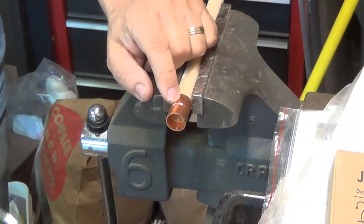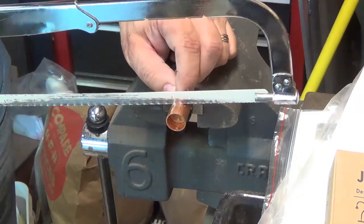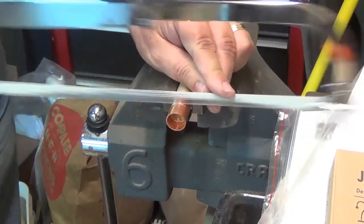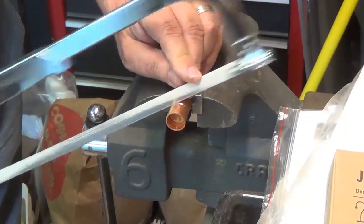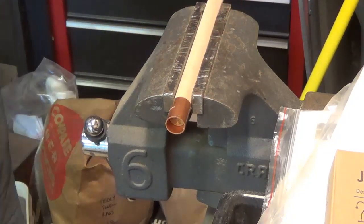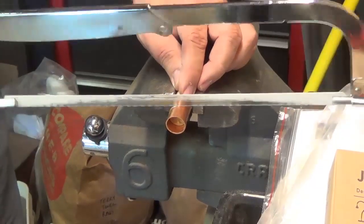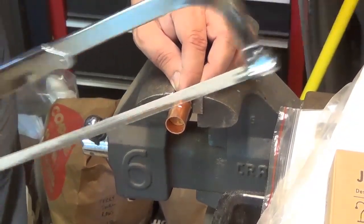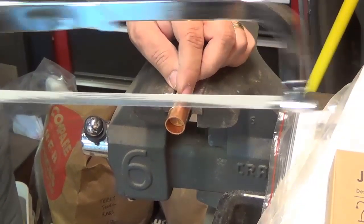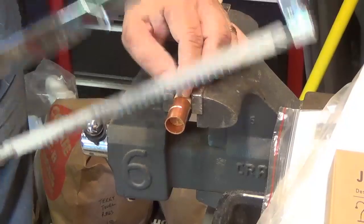I have a copper coupling here, a 1/2 inch copper coupling, and I'm going to cut it in half. I've put it over a piece of wood dowel, and just using a hacksaw, I'm going to go ahead and cut that in half. I cut it a little bit, rotated maybe a 1/4 of a turn, and then following the same line, just eyeballing it, I'm going to keep cutting it down the center. The idea here is to keep rocking the hacksaw back and forth and slowly tip it lower and lower, and that way it cuts in a straight line. I've got to cut all the way down to the wood before I rotate it.